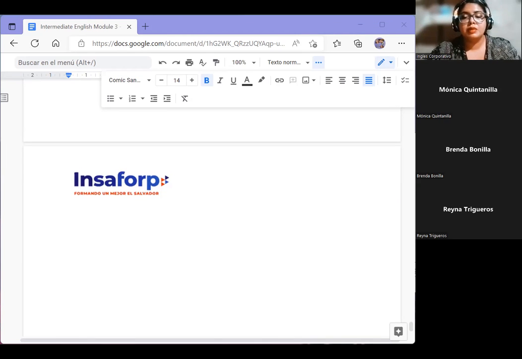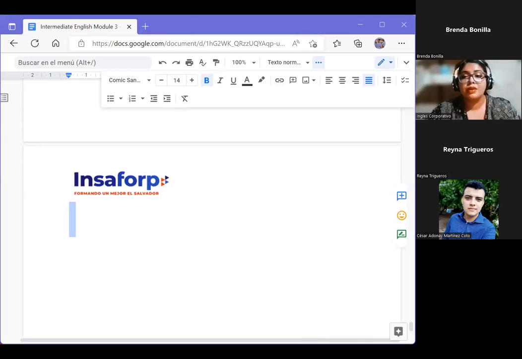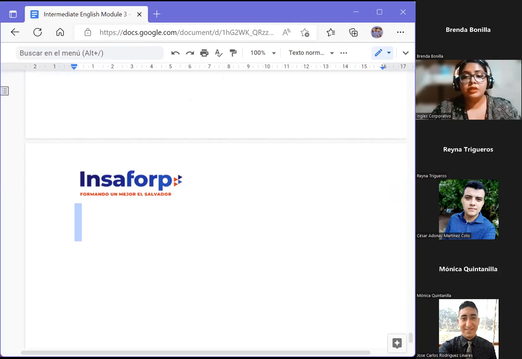So now we are going to talk about the difference between the modal verbs and the adverbs. Yesterday we were talking about the similarities, and now we are going to talk about the differences that we can find in these two words or group of words. Then we are going to talk just about the modal verbs, because we are going to use them for a specific purpose. We are going to talk about specific uses of the modal verbs depending on the situation in which we want to use them.